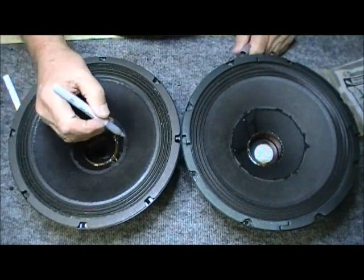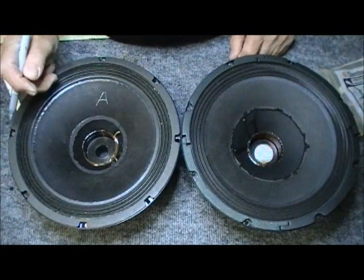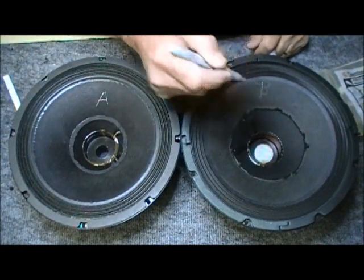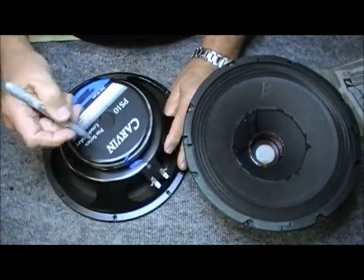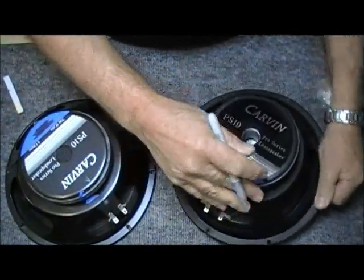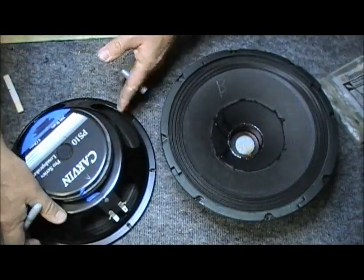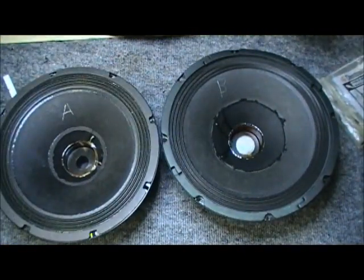Let's mark an A. I'm going to do this because I'm writing upside down. And let's mark a B. And let's go upside down. And we'll mark an A. And we'll mark a B. Okay? So that we don't get the voice coils and everything mixed up.